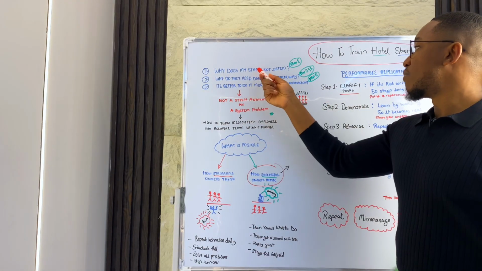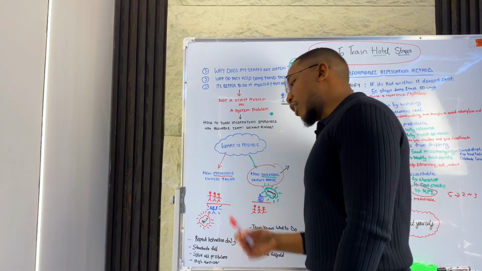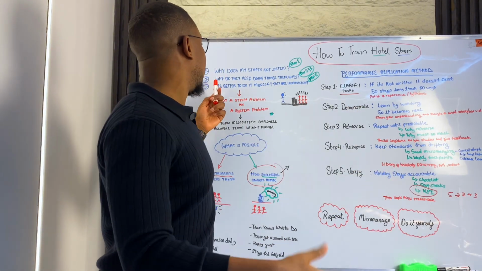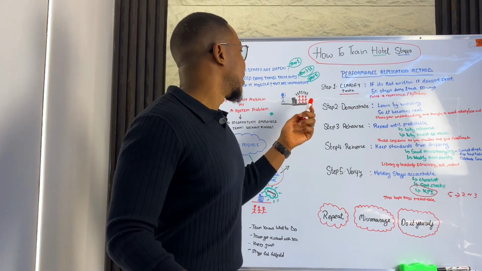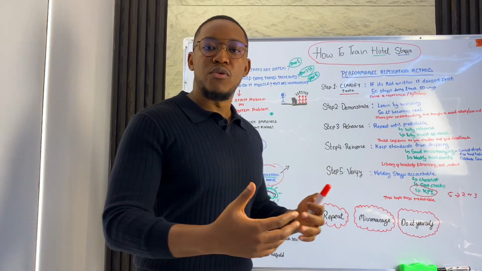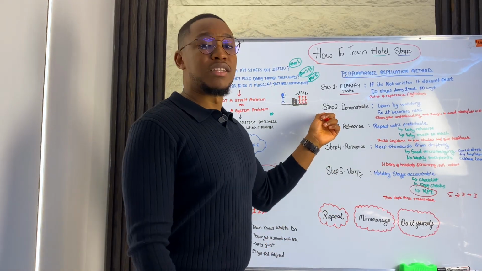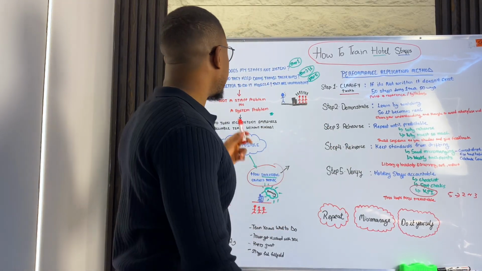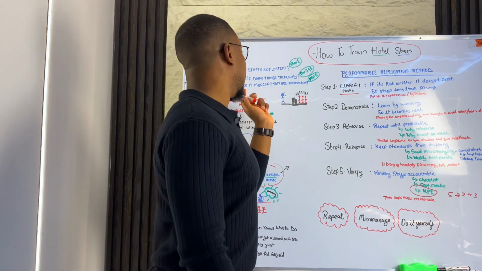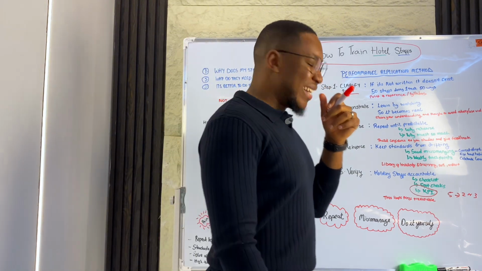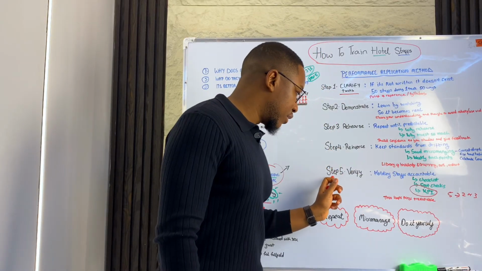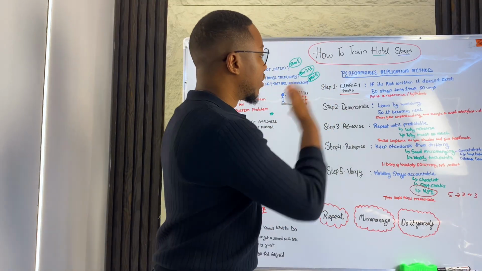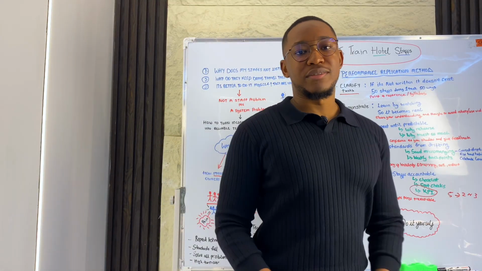You're thinking, why does my staff not listen? Well, it could be that you are not clear enough. If you're asking, why do they keep doing things their own way instead of the way that I've shown them? Well, go back to step 2 and step 3. Demonstrate and rehearse with them. Step number 3, it's better for you to do it yourself because they are inconsistent. And if you follow all of these 5 steps, you'd have things being consistent. That's the solution to these questions. I hope that helped.